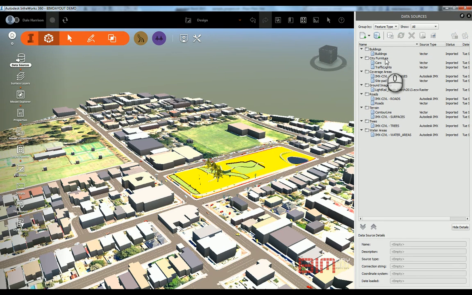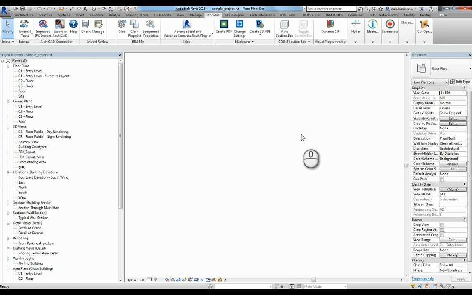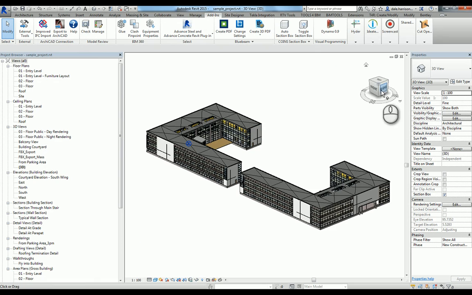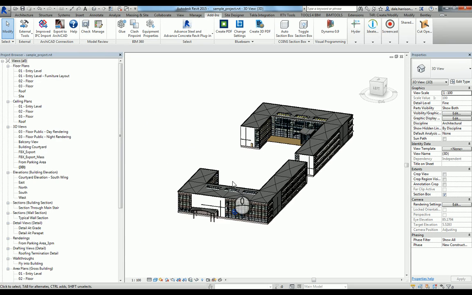At the moment, in terms of buildings, I've only got the existing area buildings, and then I'm going to bring in my site. So the first thing, I'll pop over to Revit, and I've got my Revit building. This is just a mock building that's been done, and as you can see, there's nothing special to it. I've just got a series of buildings, two buildings mirrored.